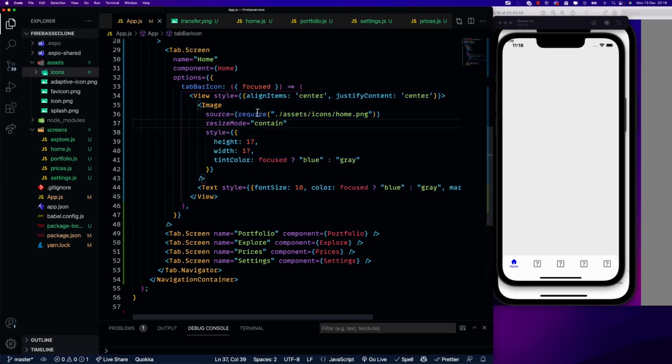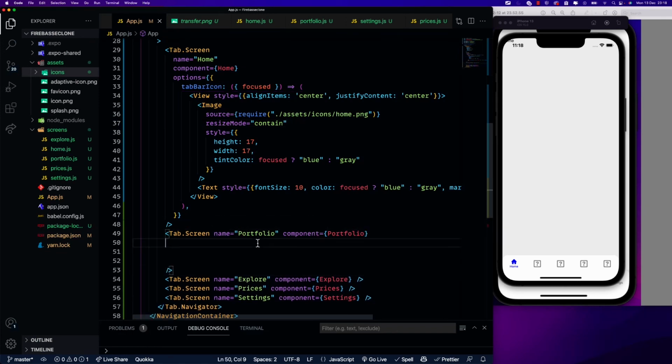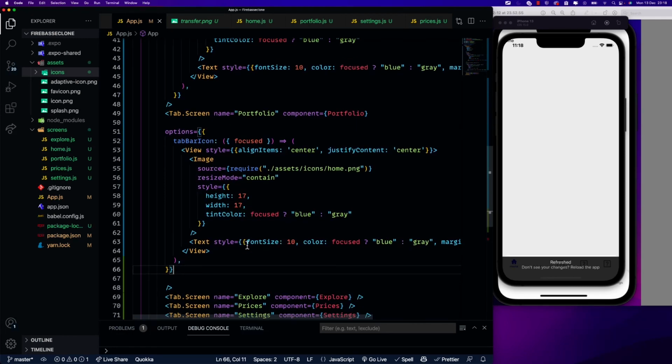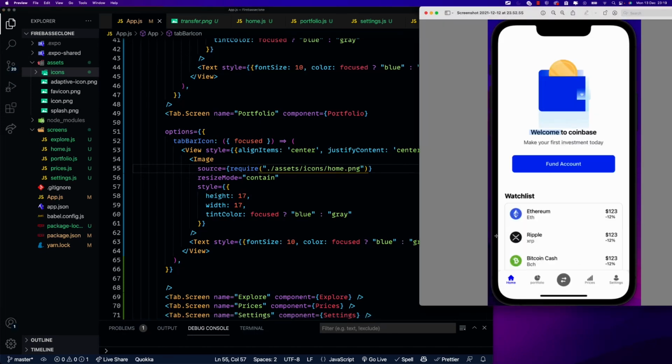Then I'll just change the image source and change the text. So I'll go to portfolio, and I'll do enter, and then I will do paste, and I'll then rename this home icon, the image file, change the directory, and we need portfolio icon.